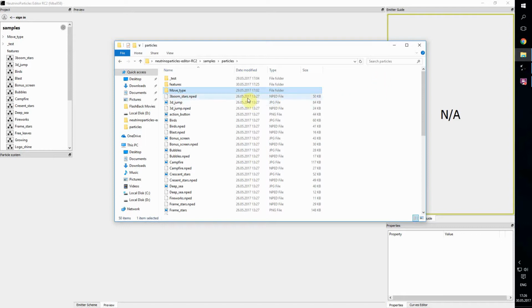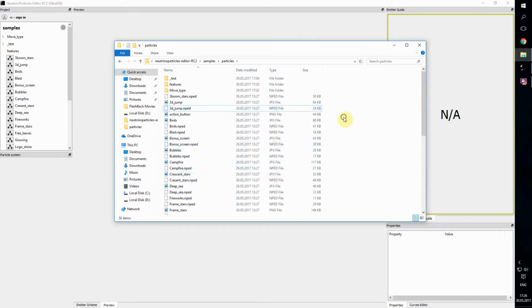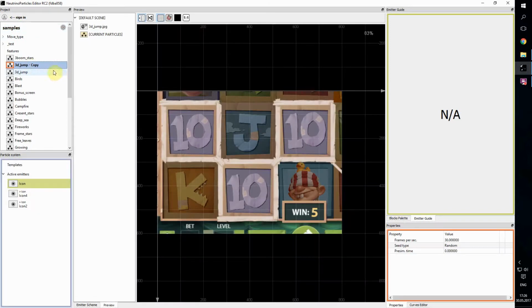If you need to duplicate an effect in the same project, you can just duplicate its effect file, then press F5 or refresh the project and you will have a duplicated effect.